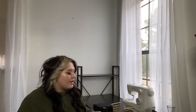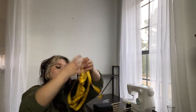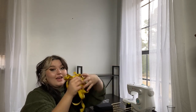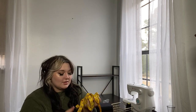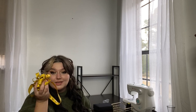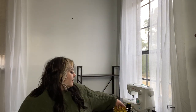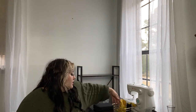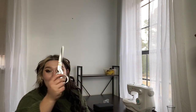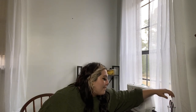I got this big giant spool of black thread because I figure I'll mostly be using black thread. This is my tape measure that I, borrowed from the costume department at the school I go to — I will have to work on not showing that to you guys. I don't like rolling these up because you always have to unroll them, so that's gonna go in there like that. Here are my new fabric scissors — look how beautiful. They go right there.